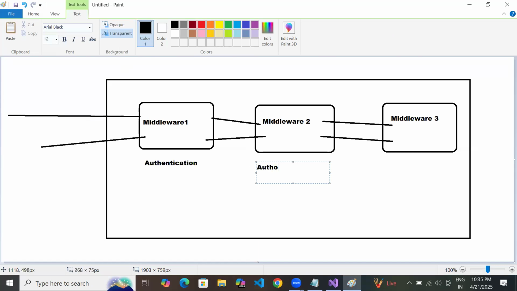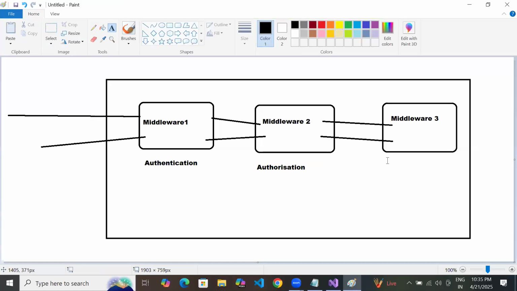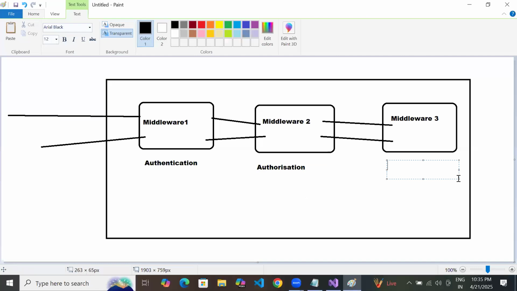For that, you can go for authorization. After authorization, can I perform the actual logic? Yes. So the actual logic will be performed then.